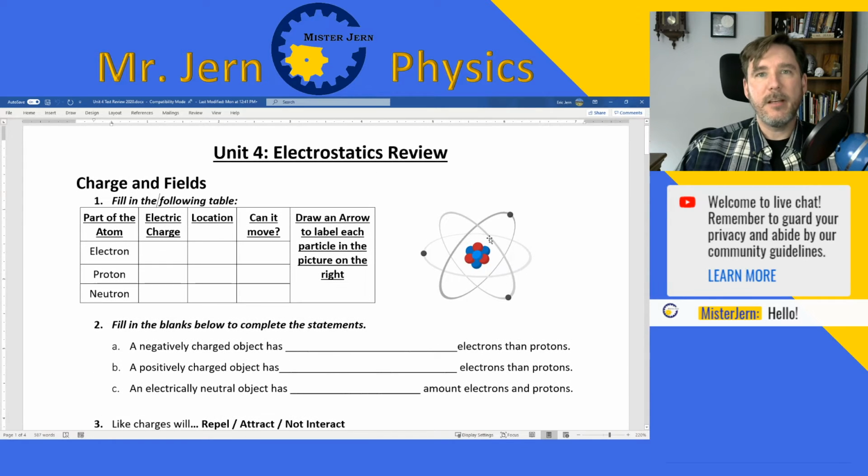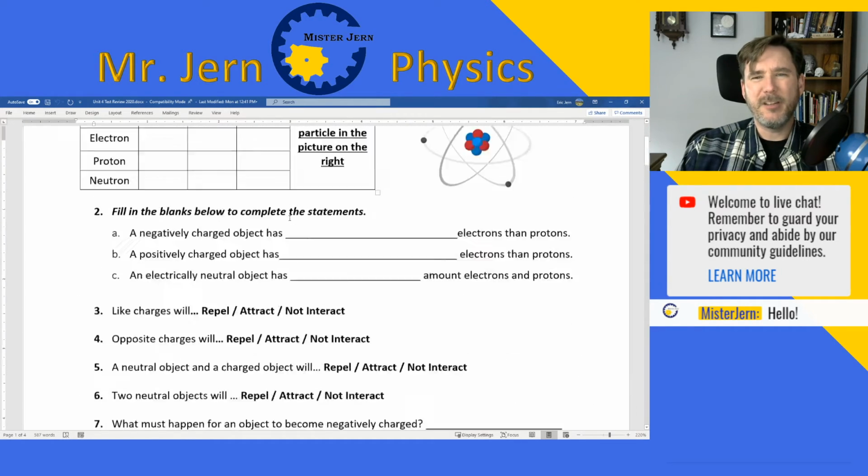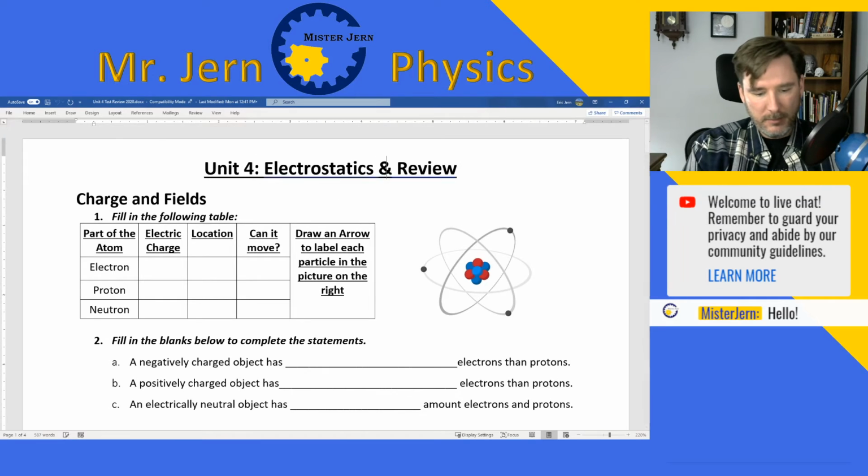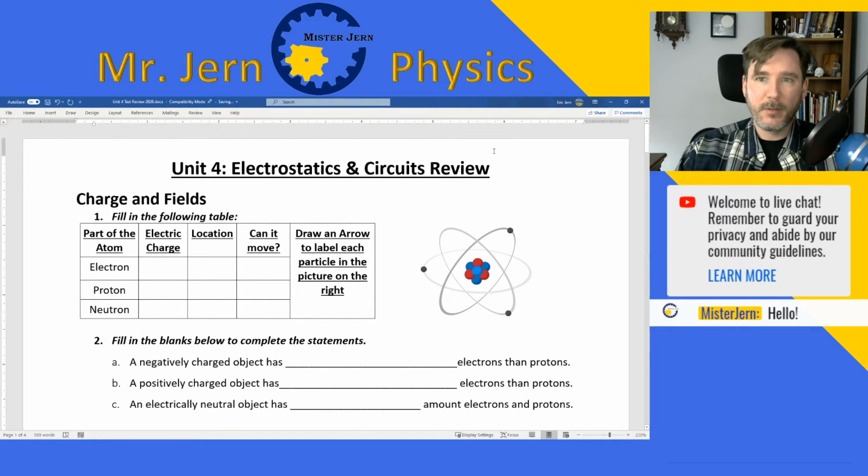As you can see on the test, you should expect, this is again for regular, it's not for honors. Honors is in different places. But if you're in my afternoon classes, period 4, 5, and 8, this is what we're doing. We're just finishing up the electrostatics unit. This also includes, actually I probably can change this a little bit, circuits. I think I spelled that right.